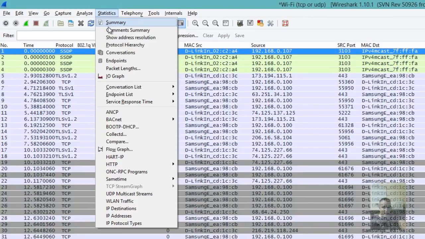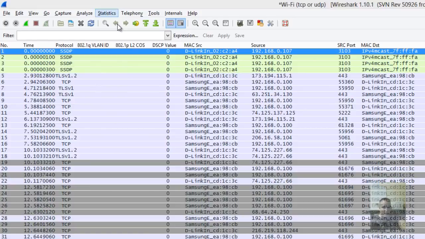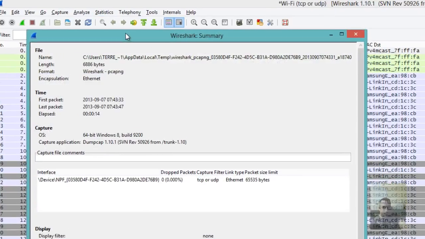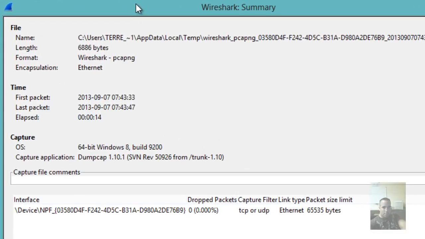So I can go to Statistics, and there should be Summary here. And this kind of gives me a summary of the trace that I'm looking at. The key things that I look at are when was the first packet captured, when was the last packet captured, and how long was the trace running.